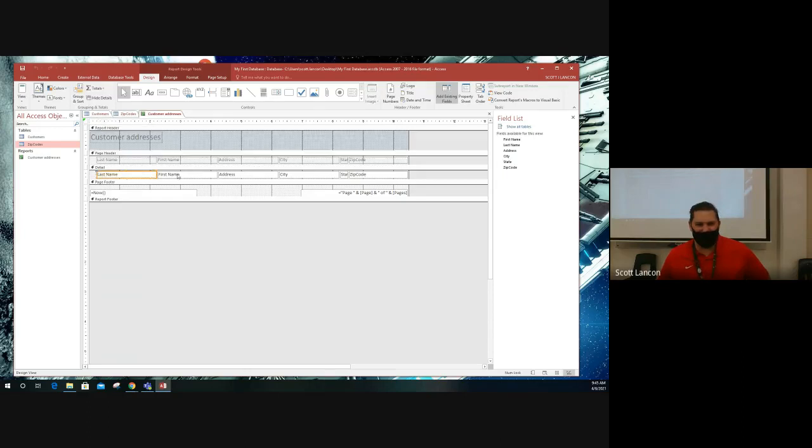Then you have details, which is basically the repeating information that it gets off of the table. It's going to do all of the information line by line, giving each of these things every time it does one of these. And then after it's done with each of the things on the table that need to get put into the report, it will go to the page footer, where it will give you today's date and time, which is the now function, and a thing that says page like 1 of 6 or something like that. Okay?